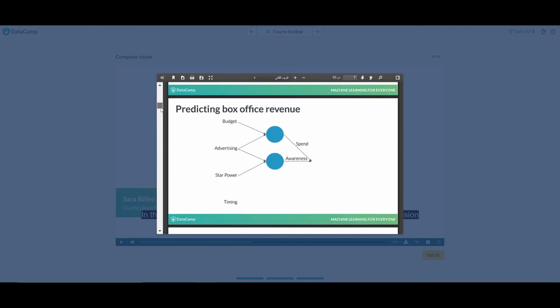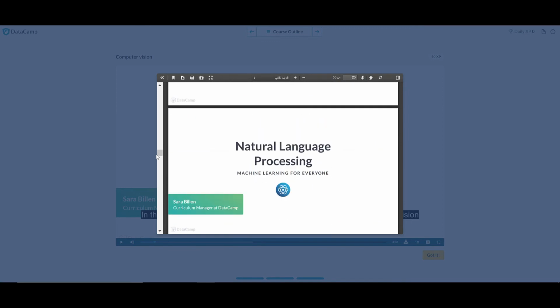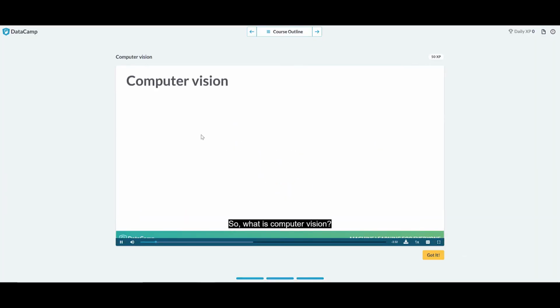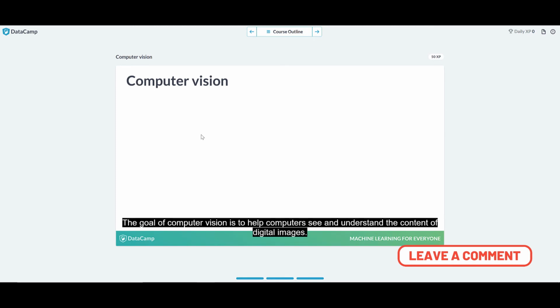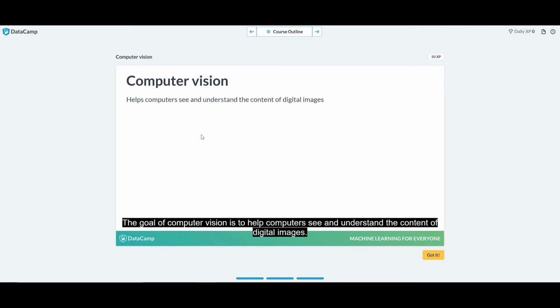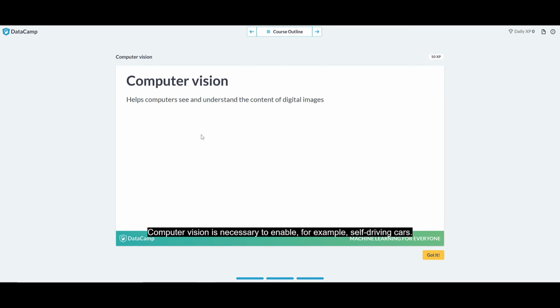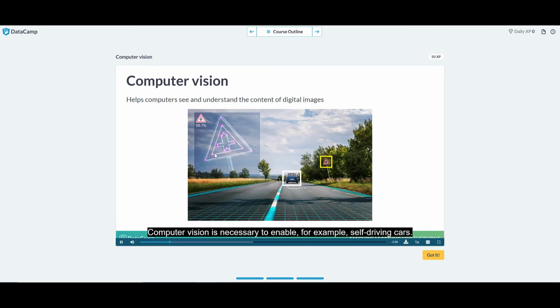See? So, what is computer vision? The goal of computer vision is to help computers see and understand the content of digital images. Computer vision is necessary to enable, for example, self-driving cars. Like in Tesla, basically Tesla uses computer vision in general, especially in Autopilot.